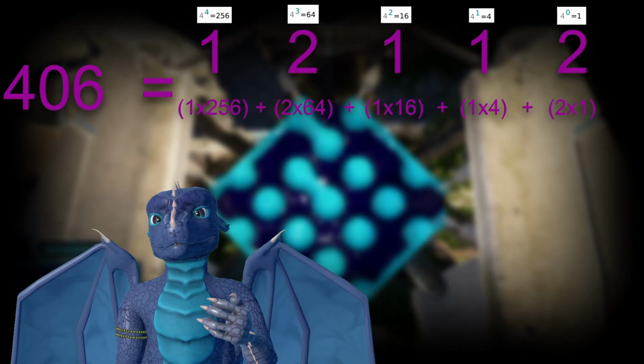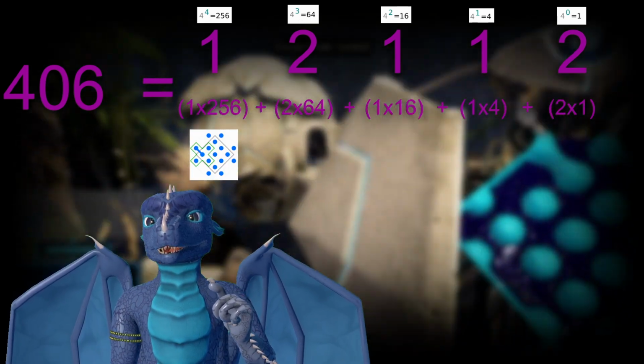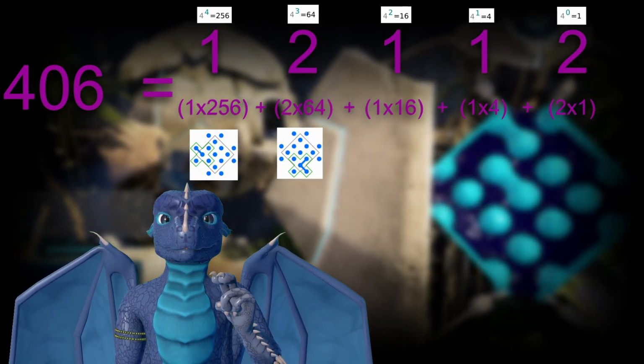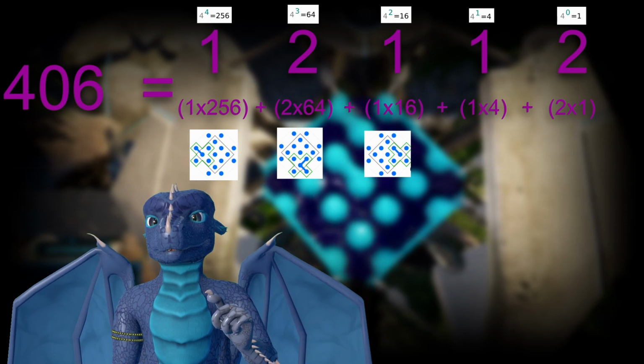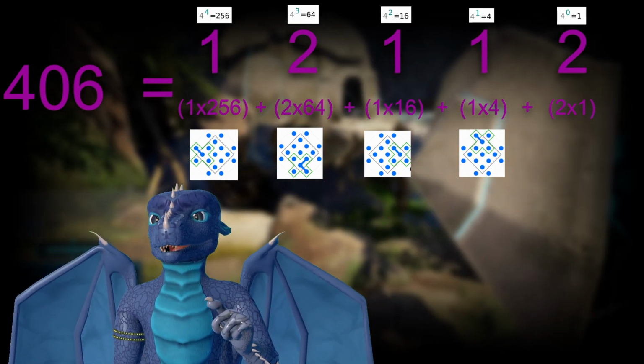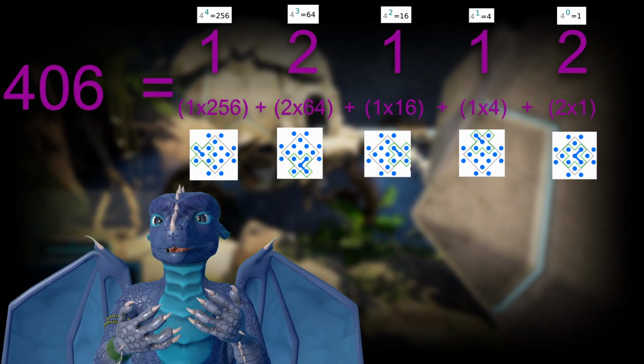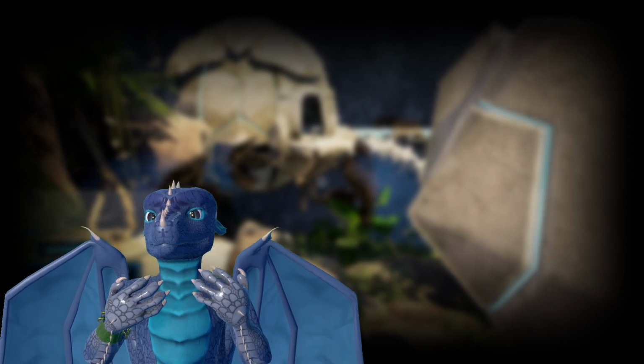By breaking down the numbers in this way, we can then say, right, a 1 in the 256 place, a 2 in the 64's place, a 1 in the 16's place, a 1 also in the 4's place, and then a 2 in the 1's place, which turns out to make the shape that we initially identified as the number 15.